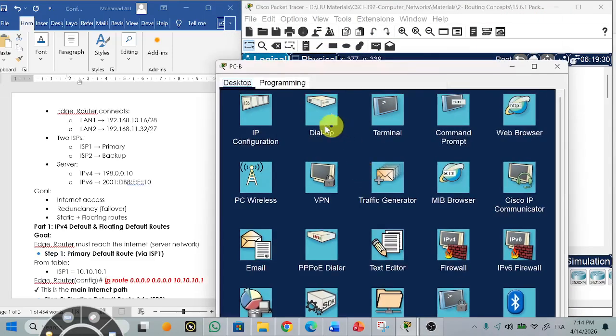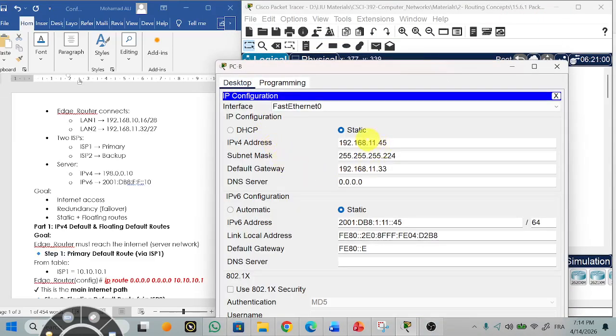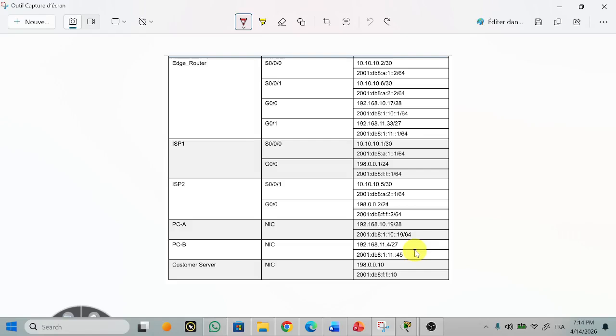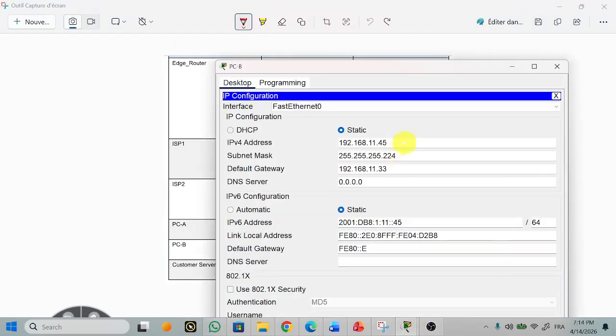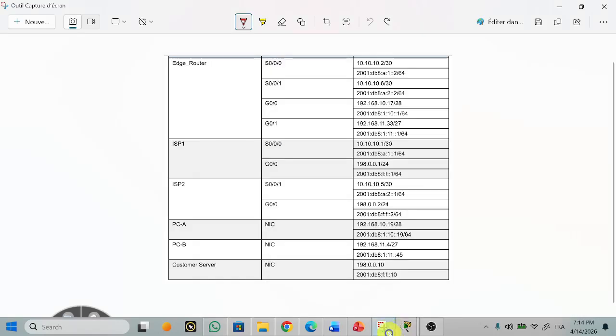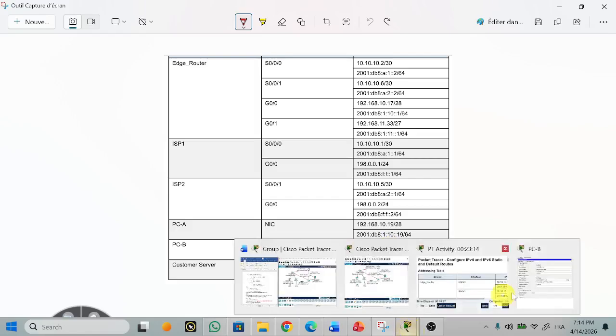And if we check PCB, the 11.45, let's check, that's correct. Okay, this one and this one are correct. Anyway, I think it should be 4.